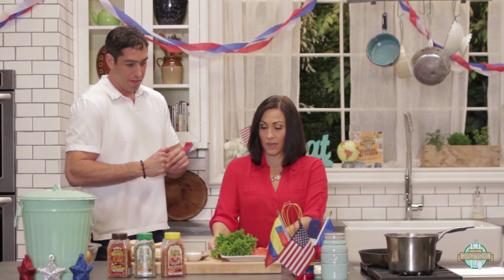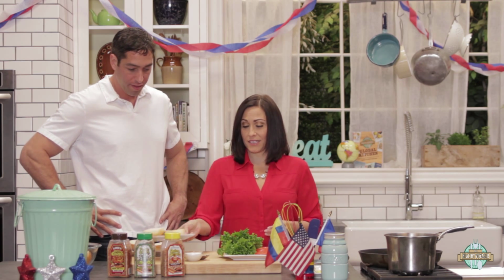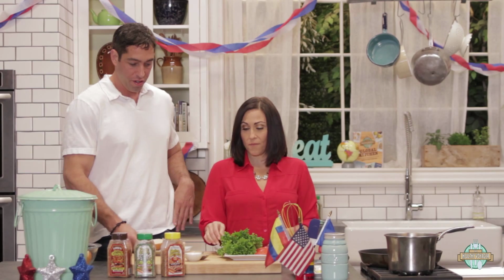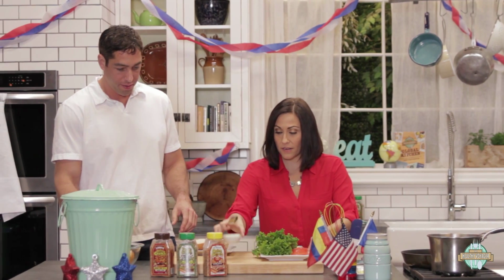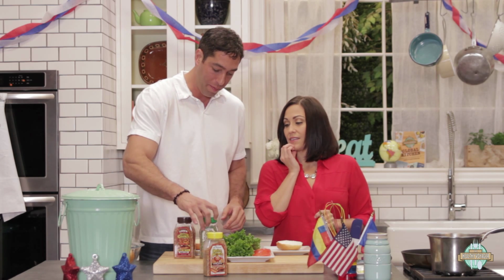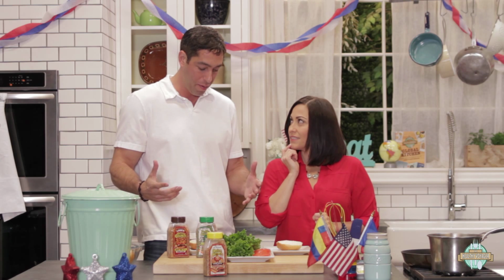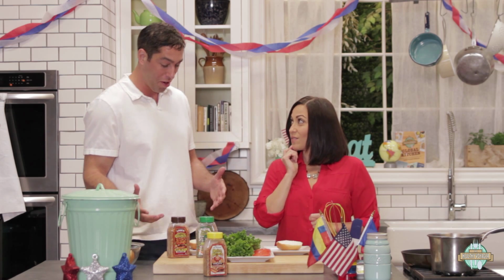We've got our stuff ready to go. All right, so I'll take this guy. You take that guy. All right, and we've got some goodies here. This is the vegan blue cheese. Which crunch are you using? Well, I love the bacon. Bacon is my favorite crunch, especially for burgers. Yeah. It's like having a bacon burger. Yeah. But this is a vegan bacon burger. Which is perfect. I know.